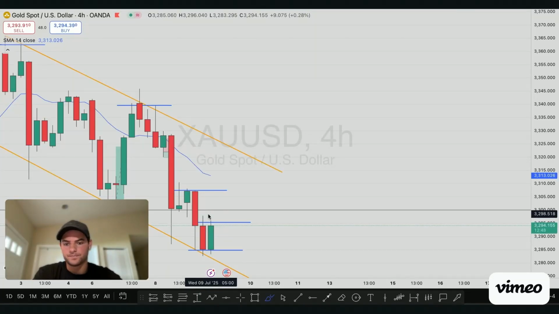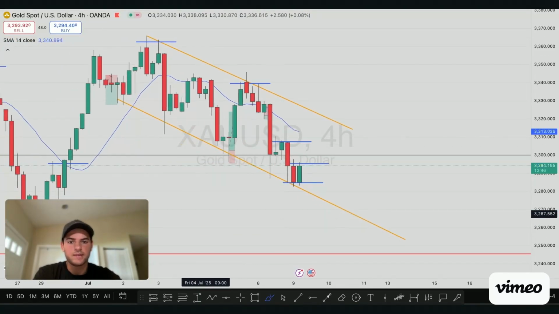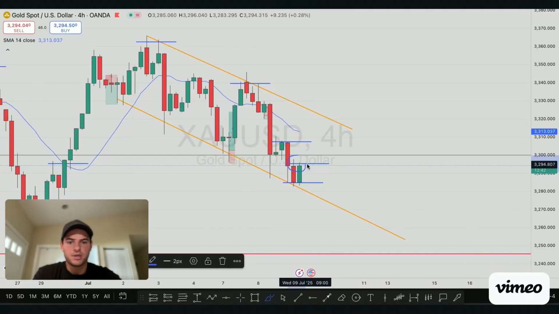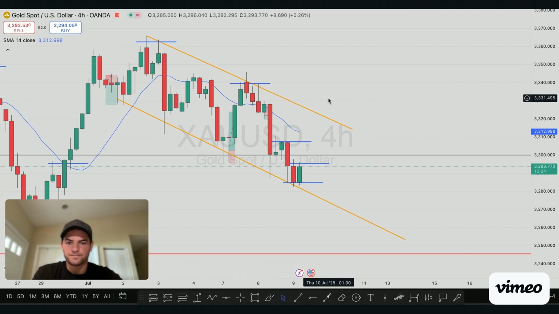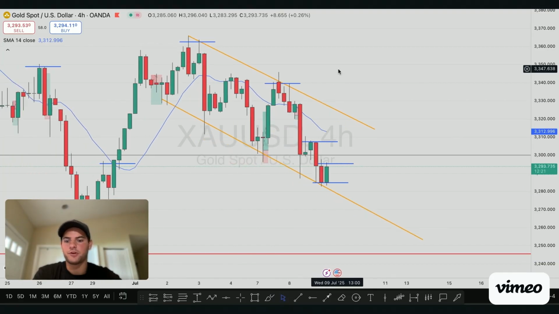Okay, so if I'm looking for a buy, I'll not be entering at the highest point of the candle, but rather be entering at the lowest point, which will give me a better entry. All right, same thing for shorts. If I want to short the market, I'll short right on the top and not right where the bottom of the candle is. Okay, so 4 hour time frame, I review it.